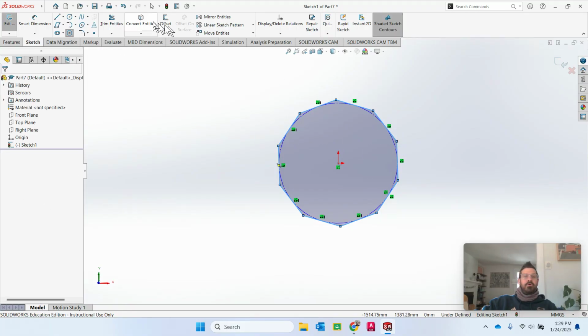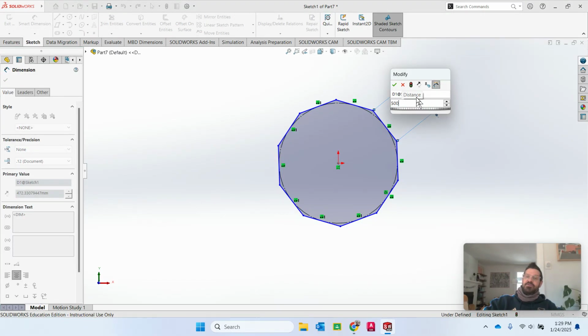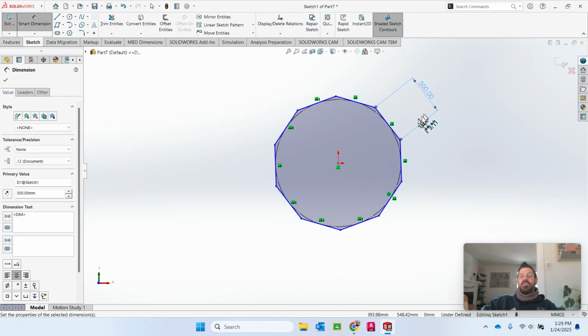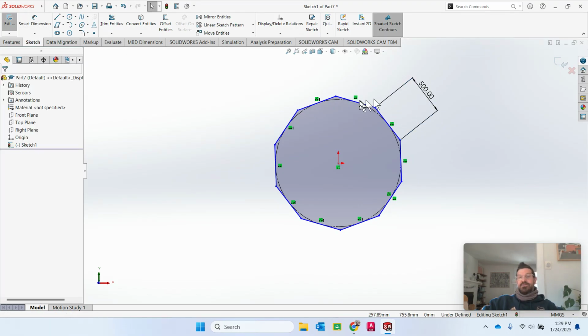And people are like, well, okay, let's make it so it's fully defined. In this case, you have to say I want each side to be, we'll say 500, whatever. And like, well, it knows the center point of this thing, and it knows it's 500. Why is it not fully defined yet? Well, it doesn't know where you want the vertices to be. It doesn't know if you want it twisted this way or twisted that way. And so you've got to tell it one thing you want, right? So say I want this side right here.